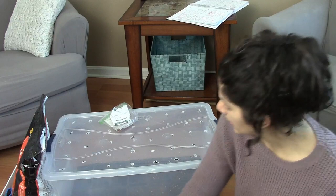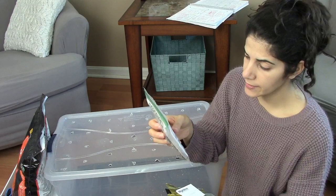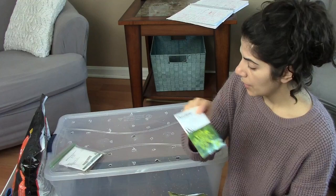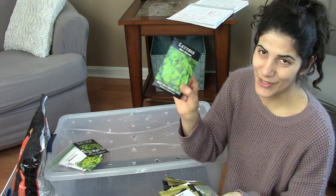So I have the Bright Lights Swiss chard, and that is from Johnny Seeds. I bought it, I believe, in 2020. And I have the Ducat Dill from My Gardener. And Miner's Lettuce, Baker Creek. I don't have to say all the companies. You can kind of tell which company it is. May Queen Lettuce. I love this lettuce.